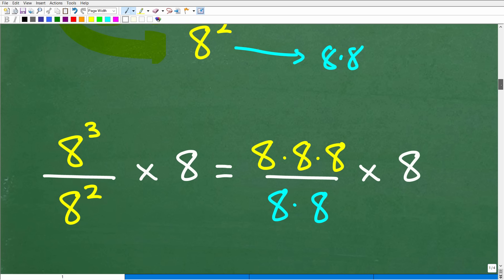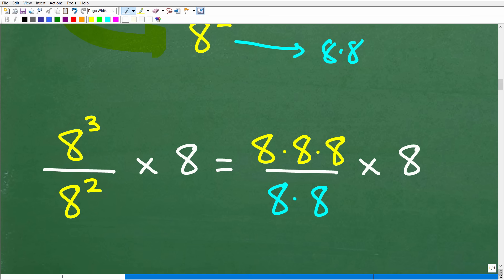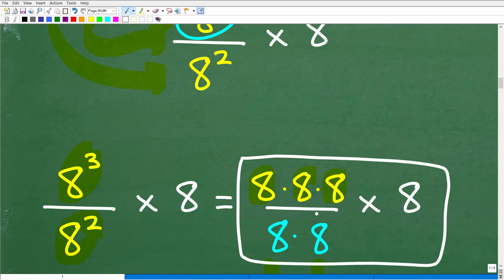So, 8 cubed over 8 squared times 8 is a good way to look at our problem. So, what does 8 cubed mean? It means 8 times itself, 3 times. What does 8 squared mean? It means 8 times itself twice. 8 times 8 is 8 squared times 8. So, this is the way you want to think of this problem because here we have common factors. I'm going to show you what I'm talking about in just one second. Let's look at an easy example of what I'm going to be doing here. If I said to reduce the fraction 10 over 20, a lot of you might, and of course I mean simplify or reduce, you might say, oh, the answer is 1 half and you would be correct.